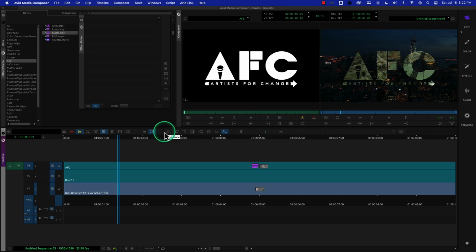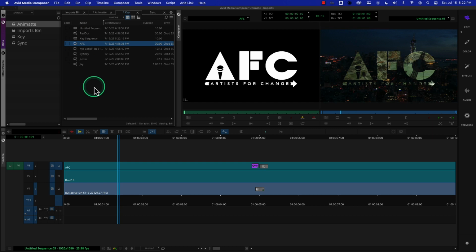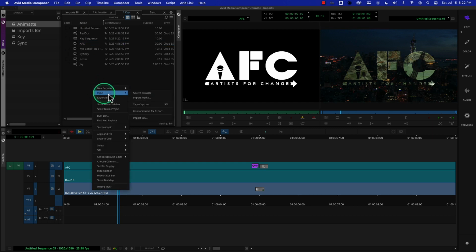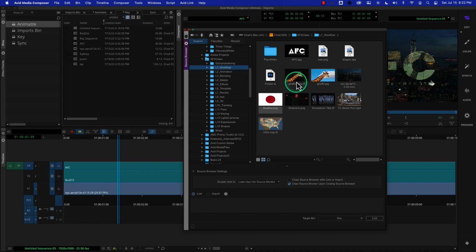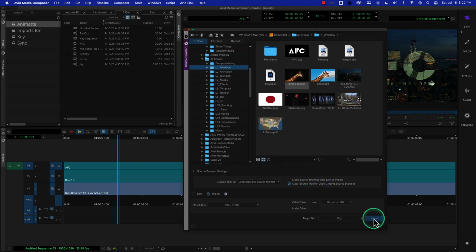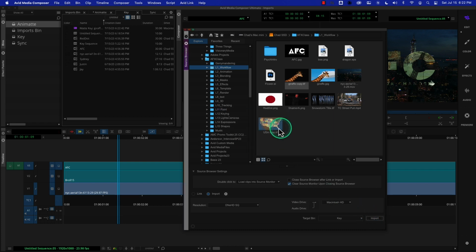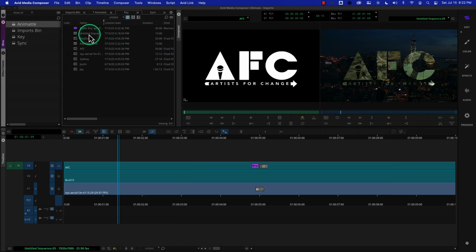Really quickly, if you import something that has an alpha channel, we talked about this before, when you bring something in, input source browser, and I go here and I bring in this picture of this giraffe that has an alpha channel, you'll notice that when we go to import, it says import invert alpha. That's fine. When we import this in here, one of the things that will happen is, yes, it brings this in, it creates a Matte Key. It builds a Matte Key into the giraffe already.